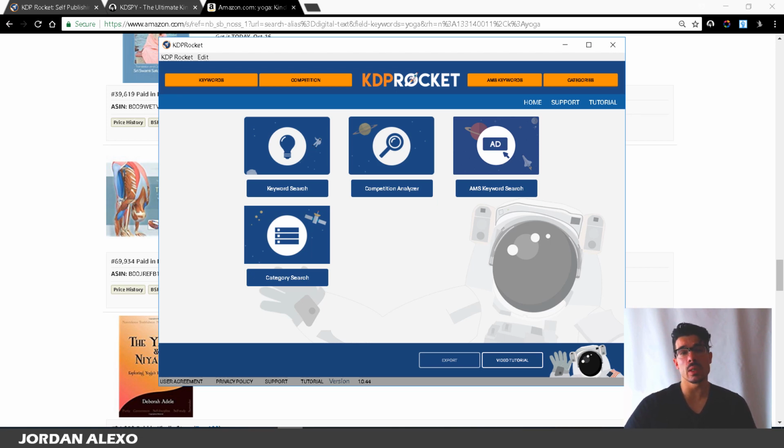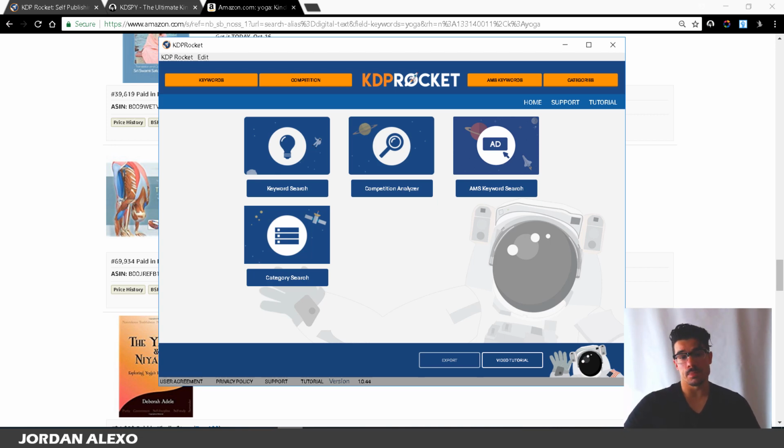Now imagine doing that for 10 books, 20 books, the number of hours that you waste. It's just preferable for you to get this software, because with just a click of a button you get all of these keywords. You just waste a few minutes for each campaign, you just set them and so on.